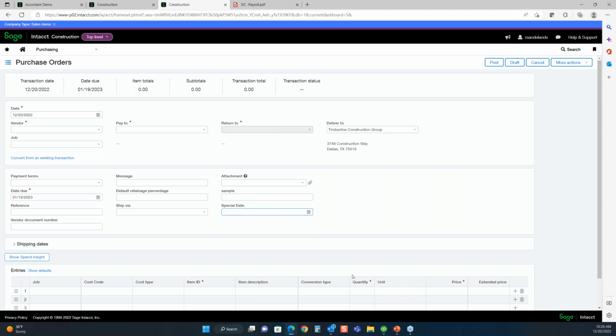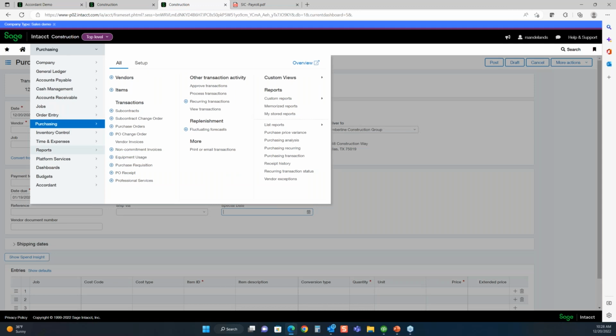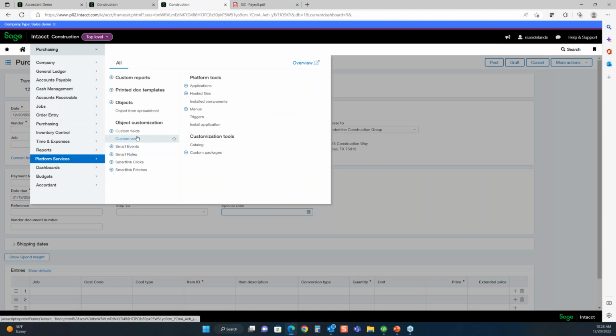So why would you do this? Well, we want to get rid of the Excel spreadsheets and other databases you're using to track information. We should have it all in one place and then use the reporting tools to view data or filter on data. So custom fields, popular attribute within Sage Intacct, available everywhere.